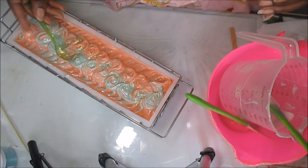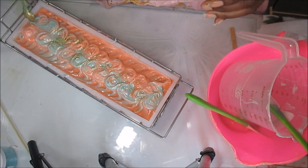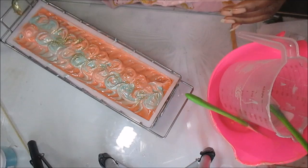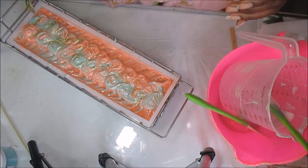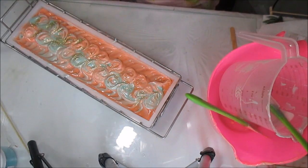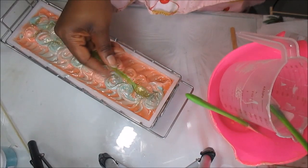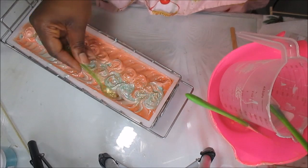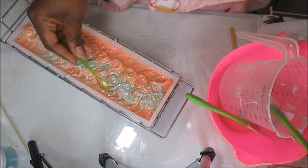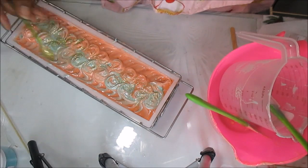Most definitely. And this glitter, if you guys are interested in this glitter, I will tell you the name in a second, as soon as I'm done covering my soap in it, like bathing my soap in it. I will tell you the name of it and where to get it from, which I'm sure you guys already know, but I'll tell you anyway. So I just add a little bit more on this end. A little lighter handed on this end. Yeah, that's lovely. I do like the way that looks.